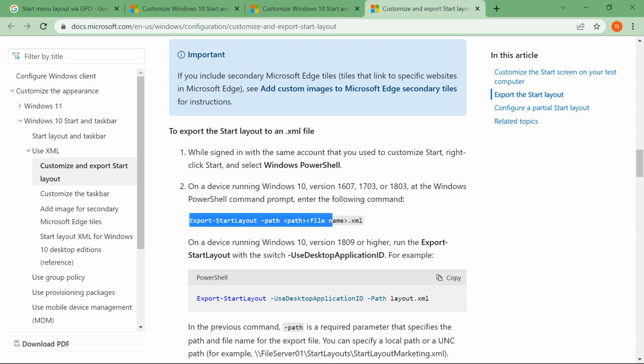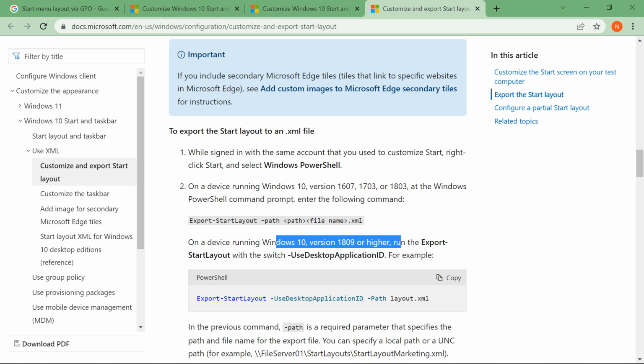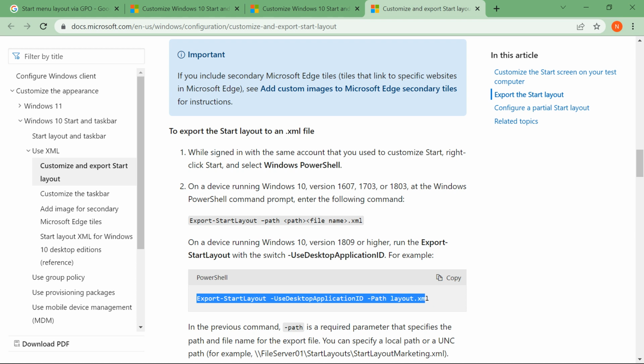It doesn't use the desktop application ID; instead it uses this path. With versions greater than 1809, it uses the desktop application ID. So you need to use this one if you are using Windows 10 1809 or higher.